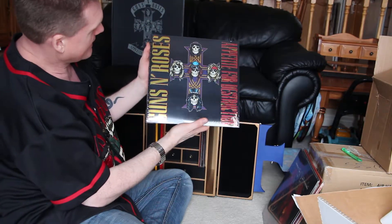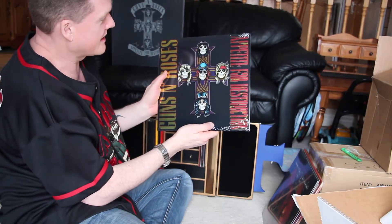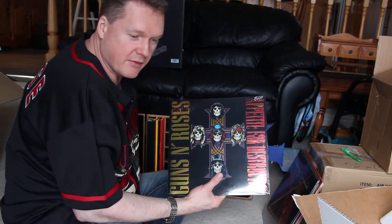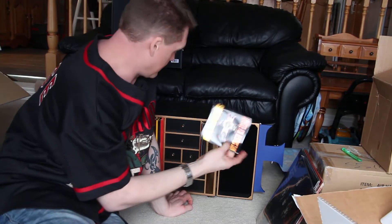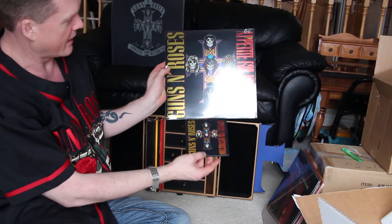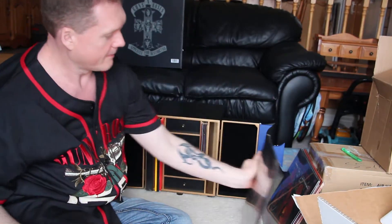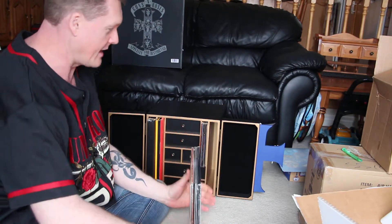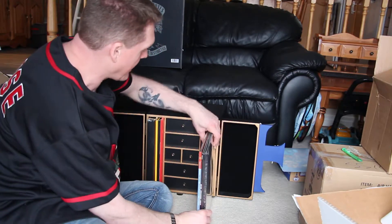It's pretty nice — it's got metallic inks used on it, just like the CD they've put out. This wasn't in the box set, but it looks the same if you have it — it's very similar. So that's it for this set, and it is a very nice set. It is expensive.